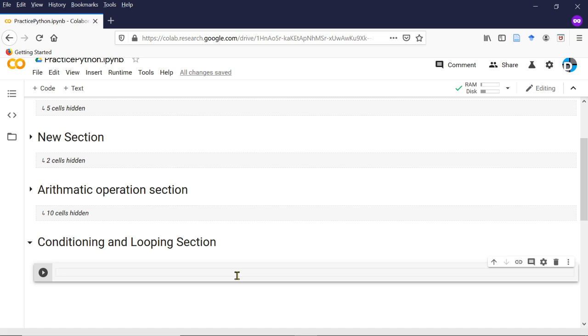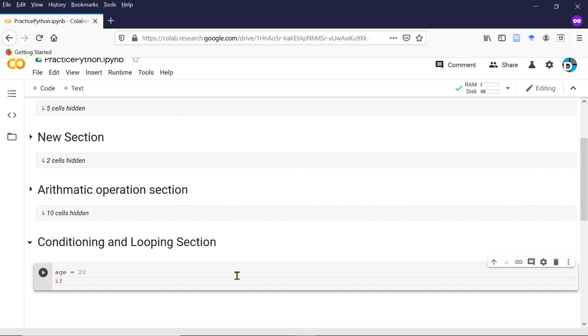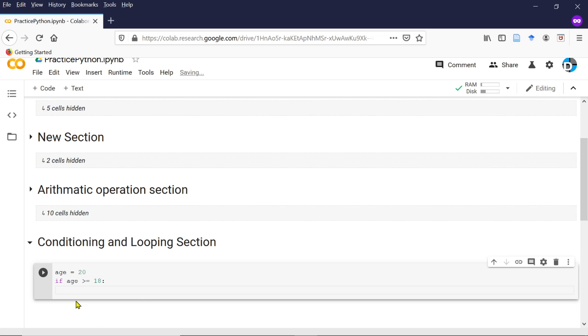Okay, so let me create a variable. Let's say age is equal to 20, and after that I will write a condition: if age is greater than or equal to 18, now let's add a colon here. It will go to the next line, and you can see that Google Colab is automatically taking care of your spacing.